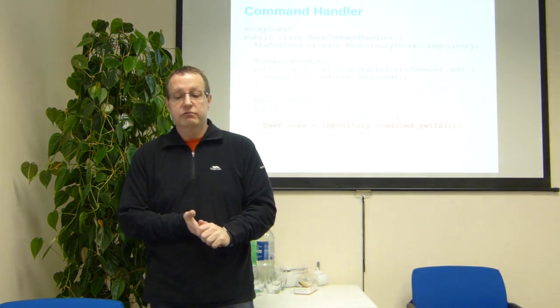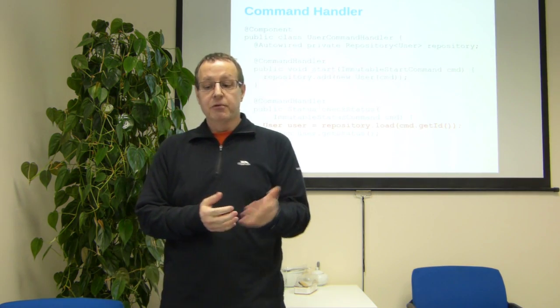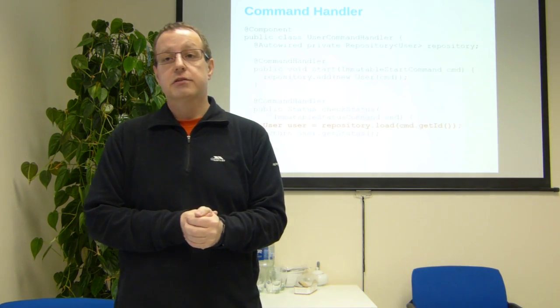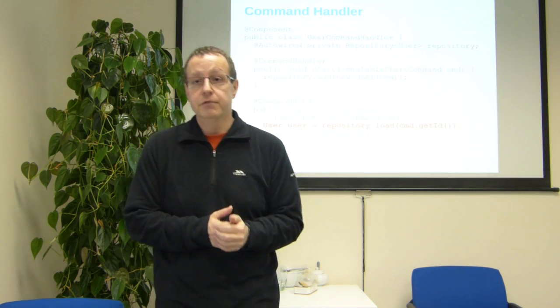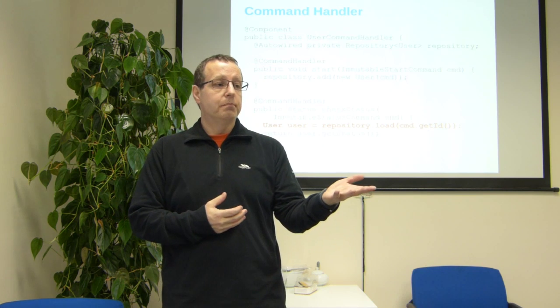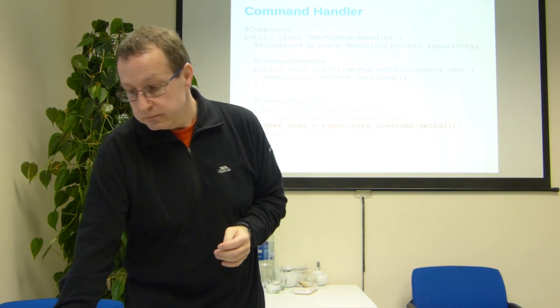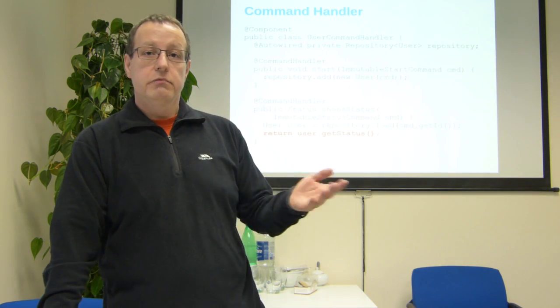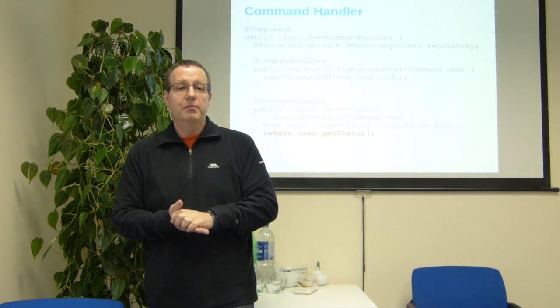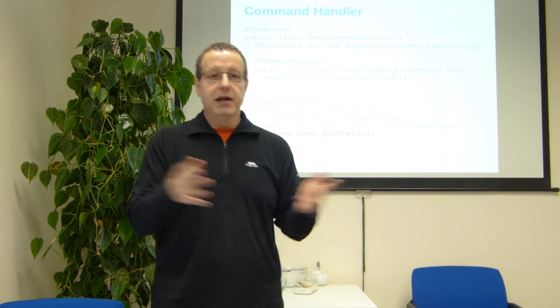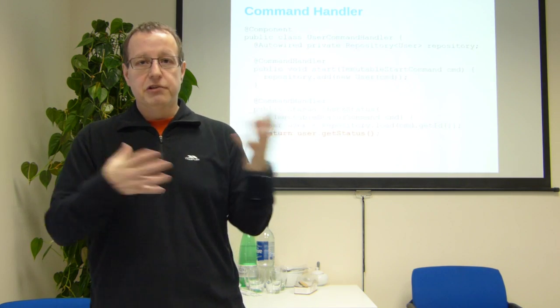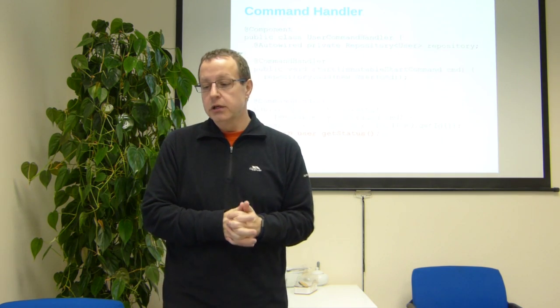Other types of command handlers, the pattern would be you'd ask the repository to load the specific instance based on its ID, which you'll get from the command, and then you just call a business method on that object. So user getStatus, and if you return a value from your command handler, it will then get passed back through all that framework, and all the asynchronous wiring that will happen for you, etc. So let's actually look at the domain object itself.